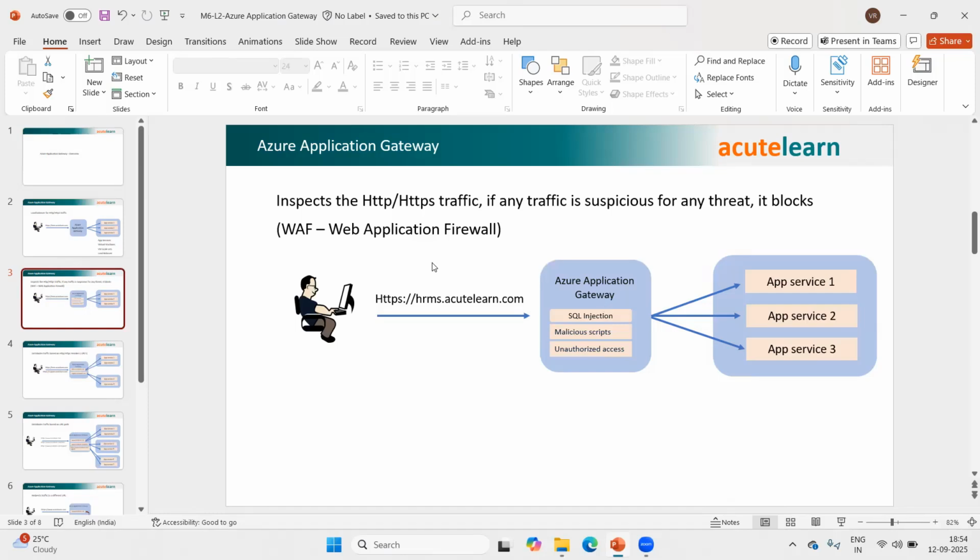That is another feature which Azure Application Gateway supports. For this particular purpose, most applications prefer to use an application gateway because it can protect the application from malicious or dangerous threats.